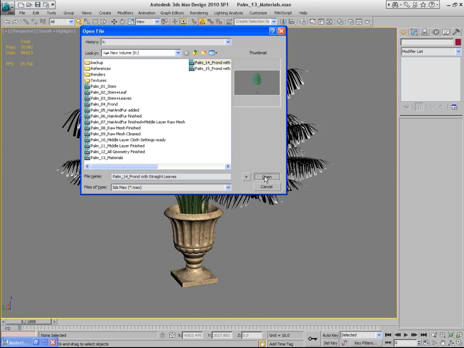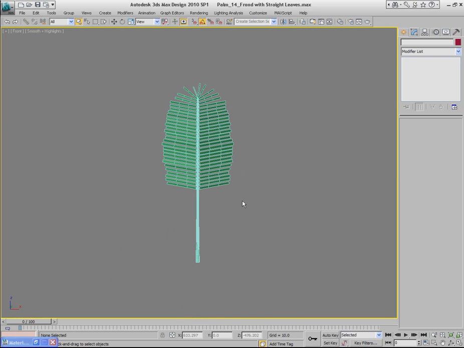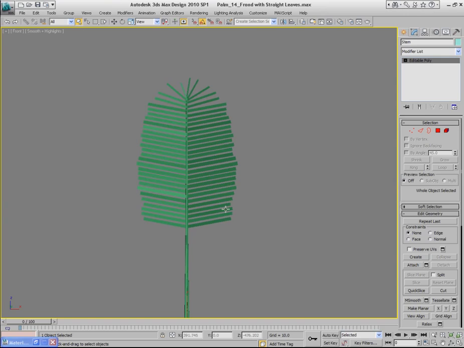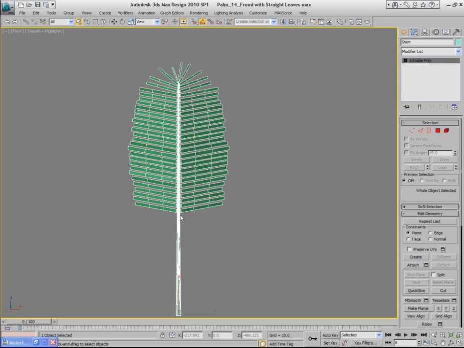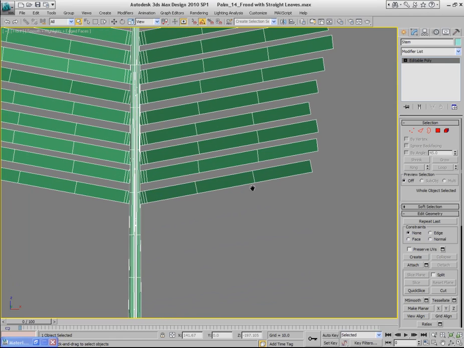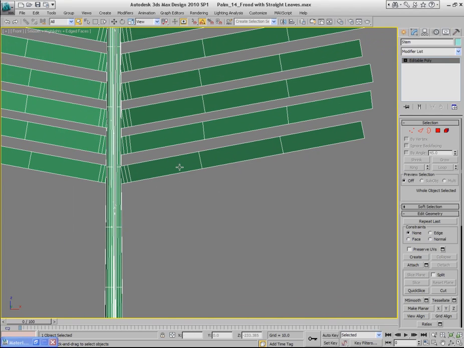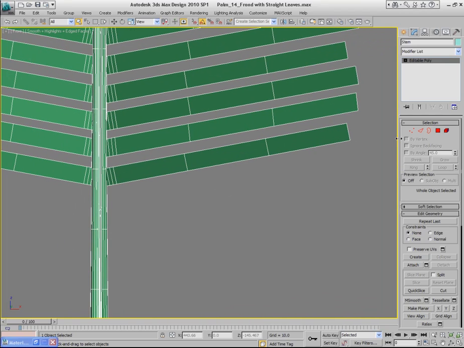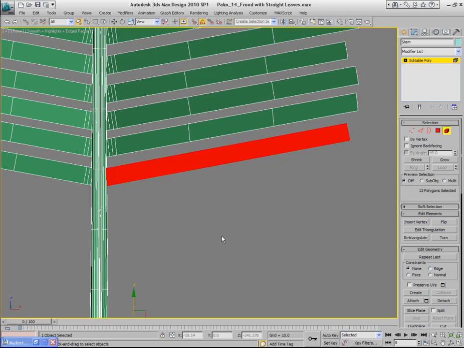For example, you still need to go through the same process. You need to create a stem, you need to create an individual leaf, you need to populate that leaf over the sides of the stem. But the only difference is that in this case you use much fewer polygons for an individual leaf. You do something like that. Let me just move one aside.